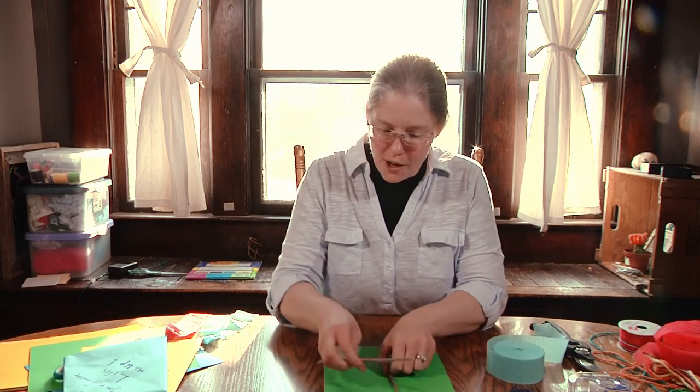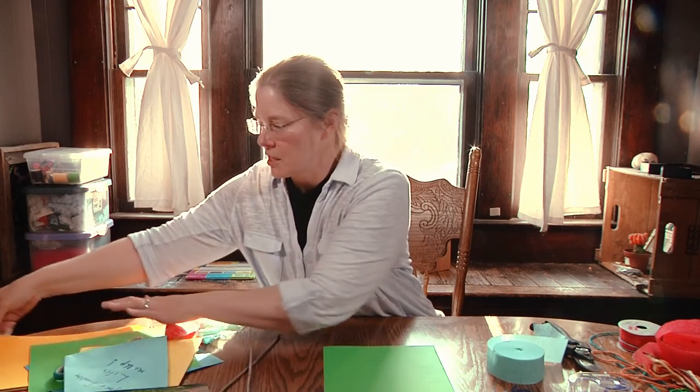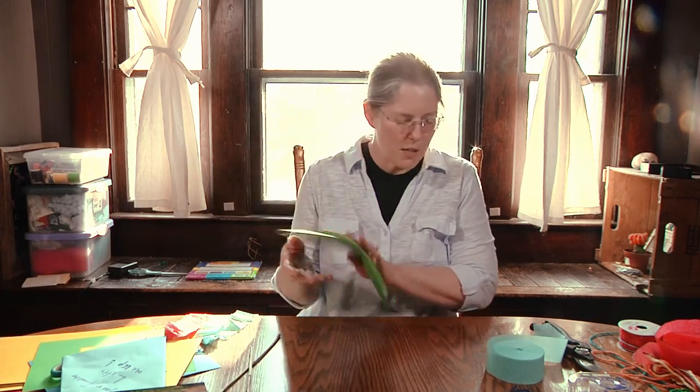So we're gonna start off by finding some colorful paper. That can be something from a magazine, that can be good old fashioned construction paper, or I happen to have some of this left around from St. Patrick's Day, so that's what I'm using.